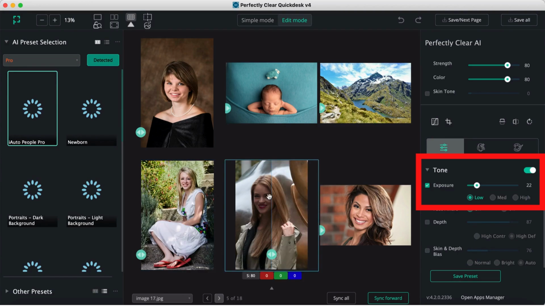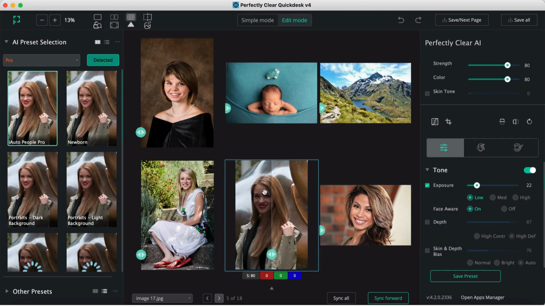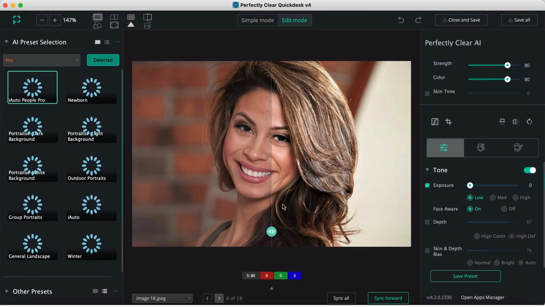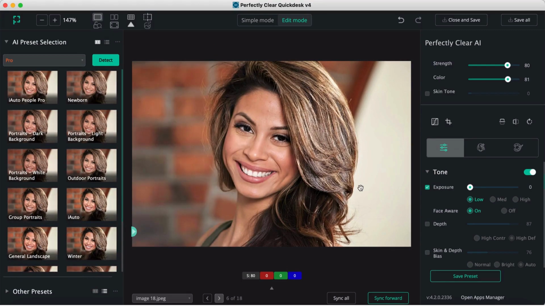This is also where you can tweak the individual images. If I need to, I can change my view up here and get to work. So I chose this image to tweak because it's a good one to show off some of our retouching. Now let's talk about our easy editing options. Up here, we have our AI corrections. Sometimes all you need to do is move one of these intelligent sliders to achieve the results you're looking for.